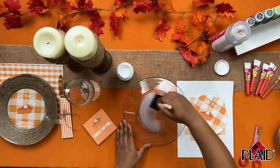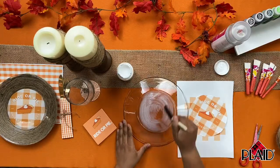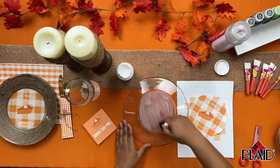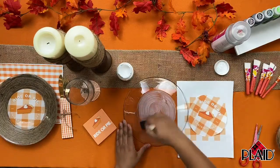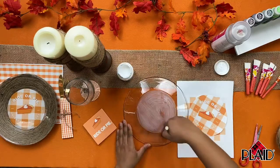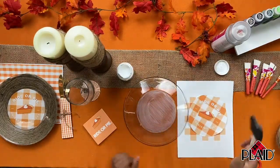Do not worry about the white. Of course, this is Mod Podge. It is going to dry clear. But you do want to make sure that you use a light coat. We don't want it to be too thick because the paper that we're actually using is just plain old printer paper. And if we put too much, it might make the ink bleed. But if you do just the right amount, it should be just fine. So we have it covered.